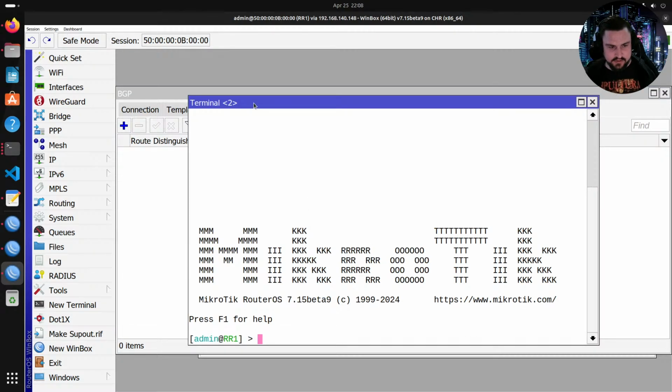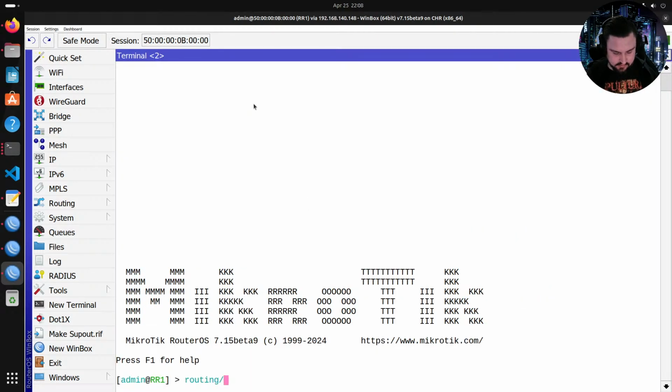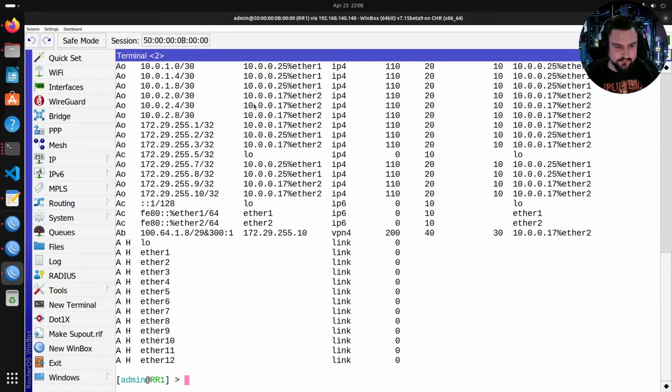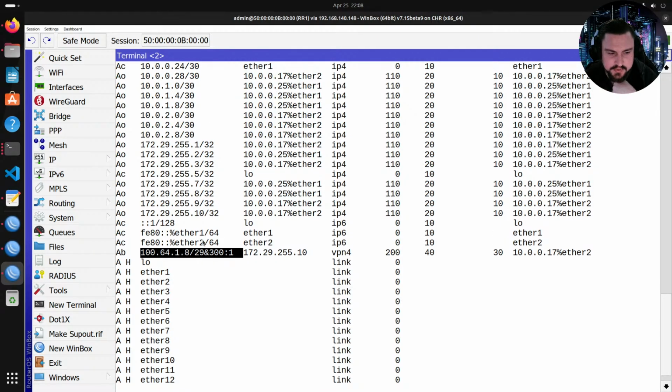If I do the routing route print here, I'm learning the one customer prefix. Well, this is the WAN IP. And this is from PE4. I should really also be learning the PE2's WAN IP address here.